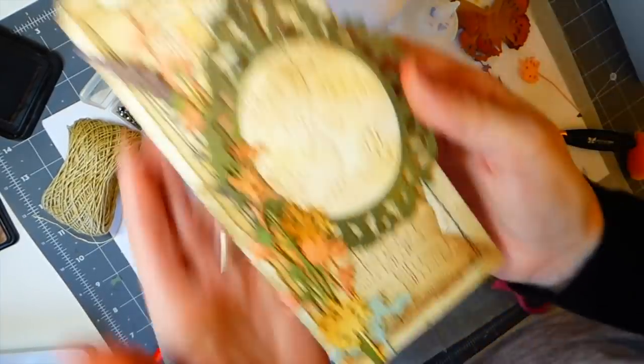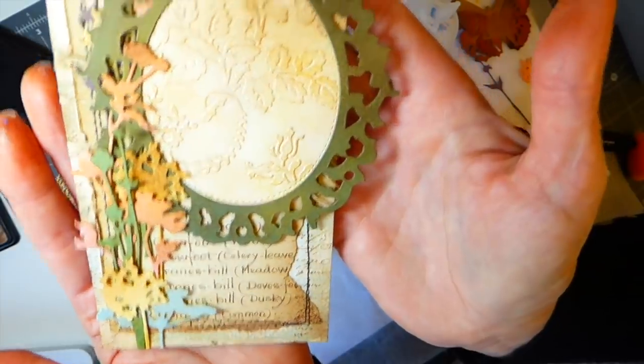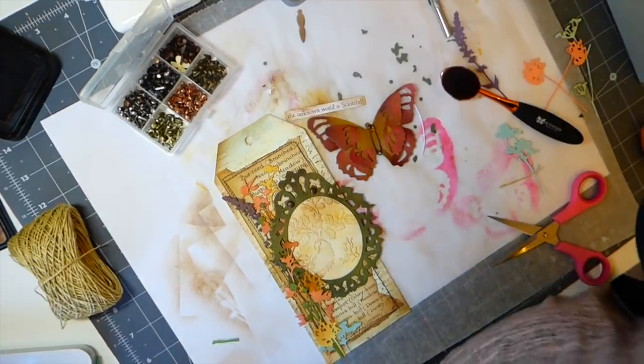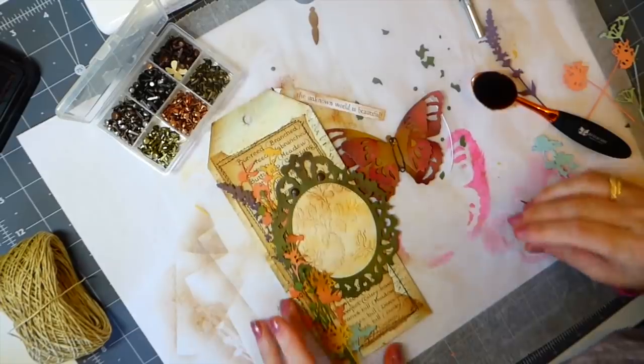Okay, this is where we're at so far, and I still feel like there's still things I need to do. So let me just pause it, and I'll be back in a minute. Okay, guys, I'm going to bring you in just a little bit closer so you can see these final touches.